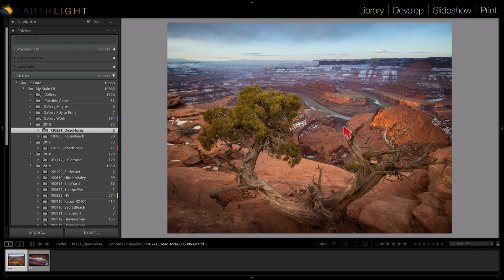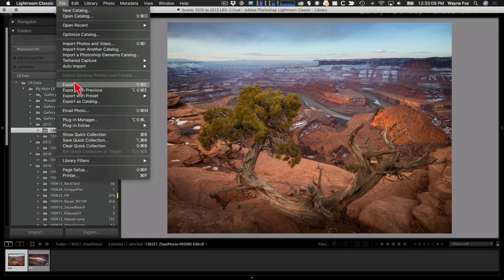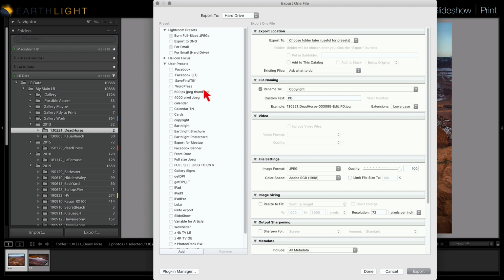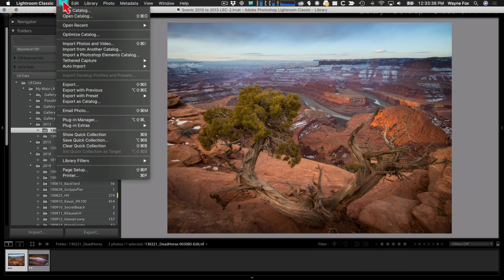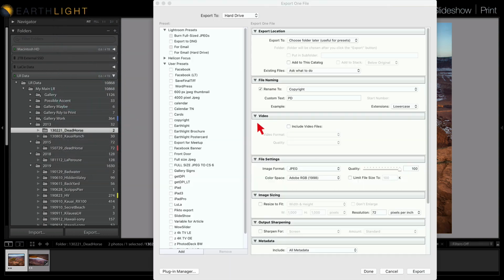Okay, the next feature has to do with the export dialog box. If you want to export a file, go up here under File, Export. There's a lot of different presets here, and let's say that you want to export this 4,000 pixel JPEG, and you're working on this and you decide, I'm going to make a slight change to it. So you change, let's say we just change the name of this text to new change. And then you realize you need to go back and select, because you're exporting 7 files. If you would hit cancel, and then we go back to export, as you can see, I've lost that change that I made.